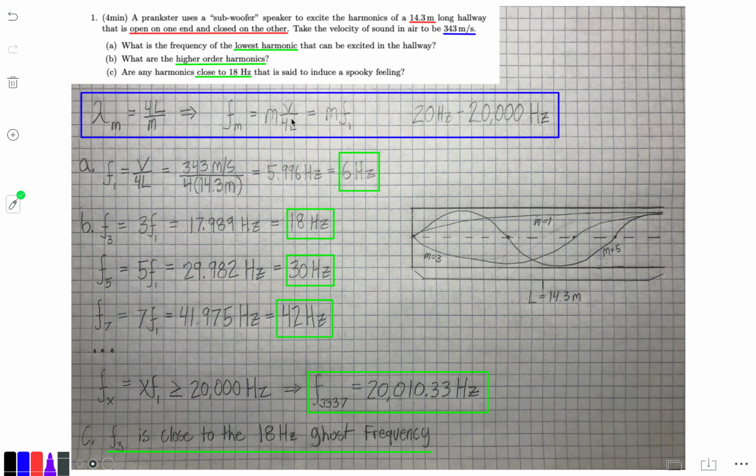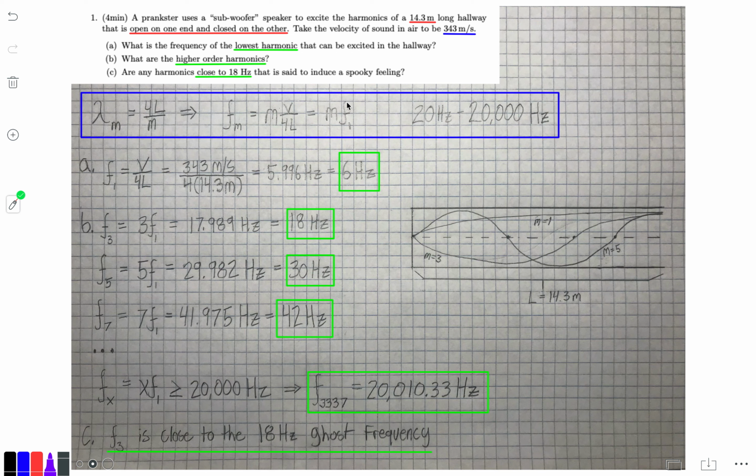So just getting into the problem, I've gone ahead and written down some things that I found helpful. The first of which is this equation here, which is given in the book for the wavelength at a given mode. The mode of the standing wave is essentially the harmonic of that wave. So for our open and closed orientation tubes, we have to remember that our modes increase only on odd integers.